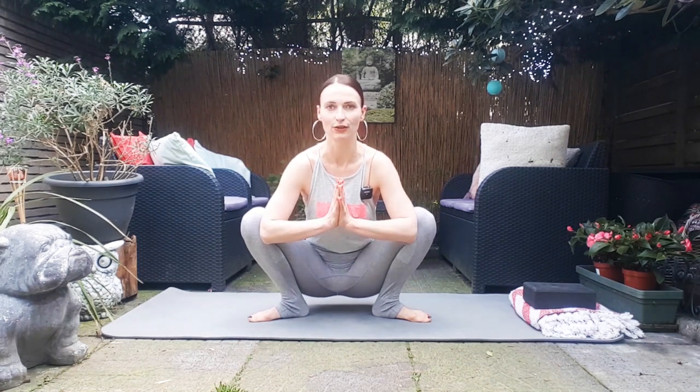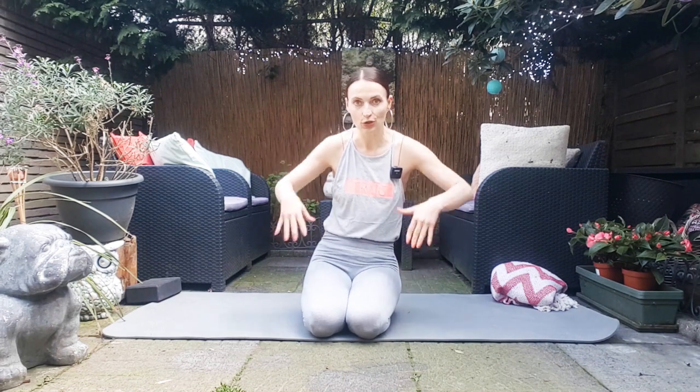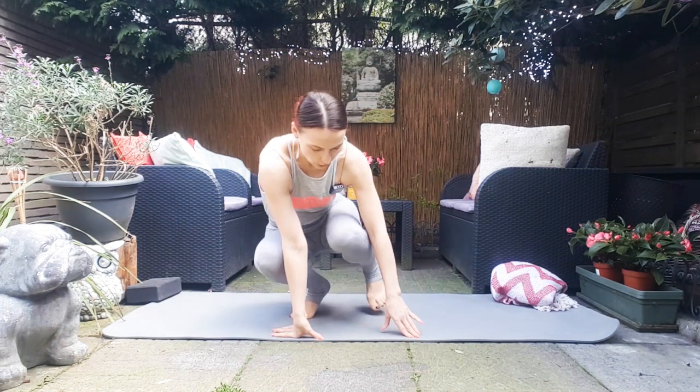Malasana practically works with all chakras because you need to hold your shoulders open, chest zone open, blocking yourself from the inner side and lengthening your neck and head. If you're struggling to jump directly into the squat from the top and bring your sitting bones all the way down immediately, please don't skip this pose — just try a different approach from the bottom. Many poses we can do from the top and from the bottom, so if you can't jump from the top, just start from a sitting position.